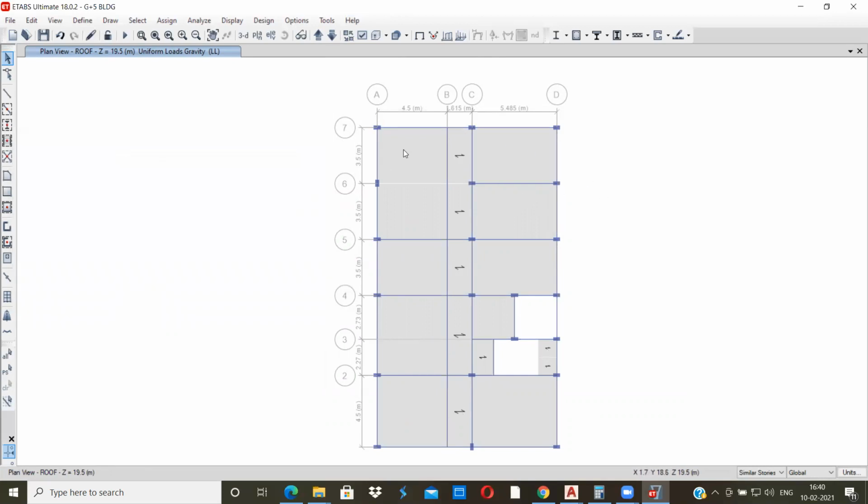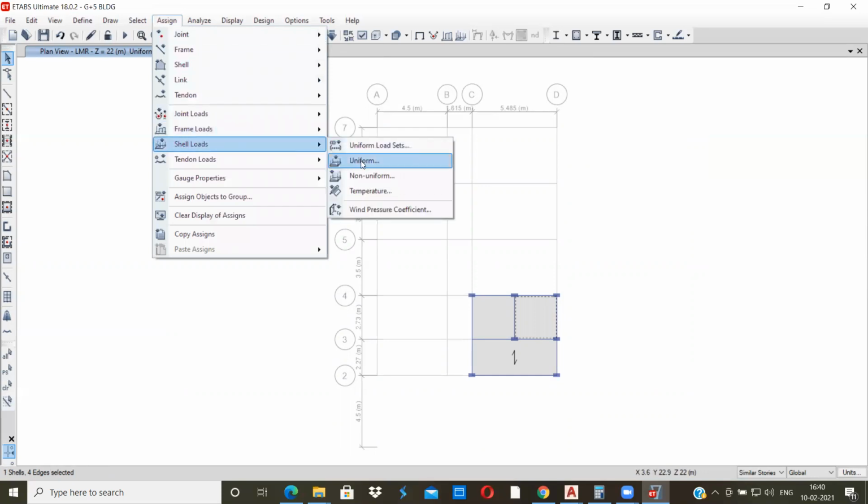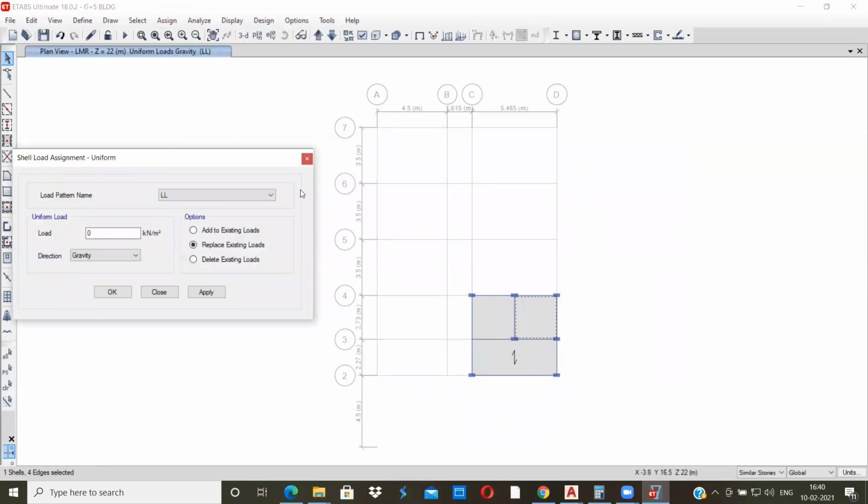So now what I did was I took away the live load on the roof and the live load in the office floor. But in the LMR, there is a lift car here, and the 3 kilonewton per meter square, which we applied because of the people moving in the lift car, let it be.